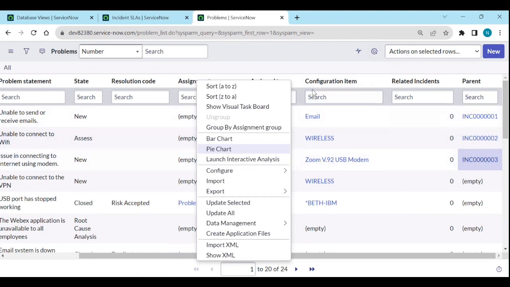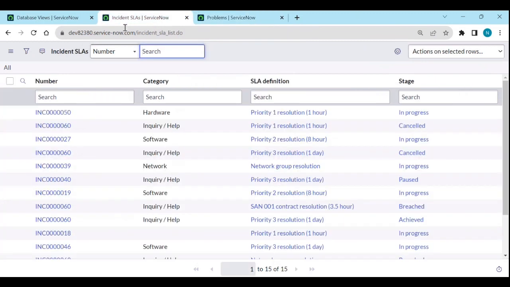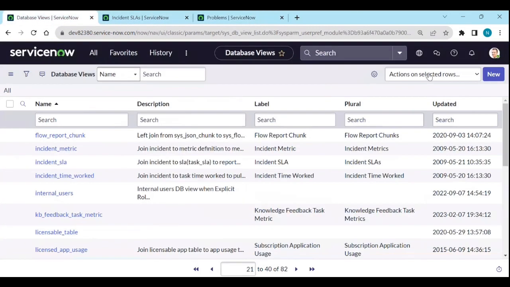The users don't want to do all these things. They want the report directly. They want to select this one and directly download the Excel report. For that, let's see how we can create a database view.